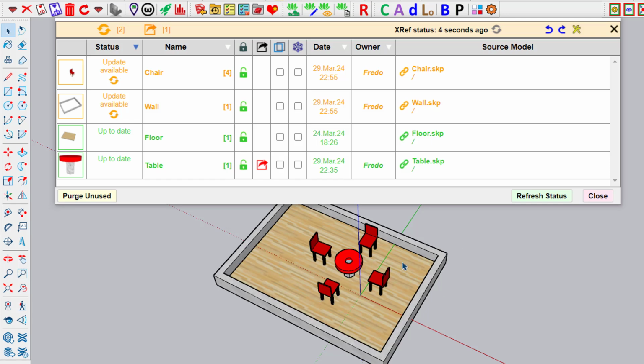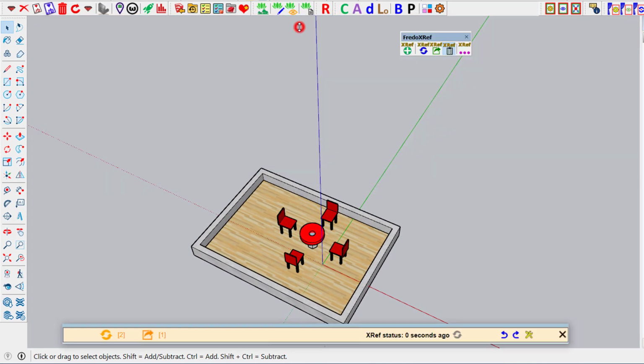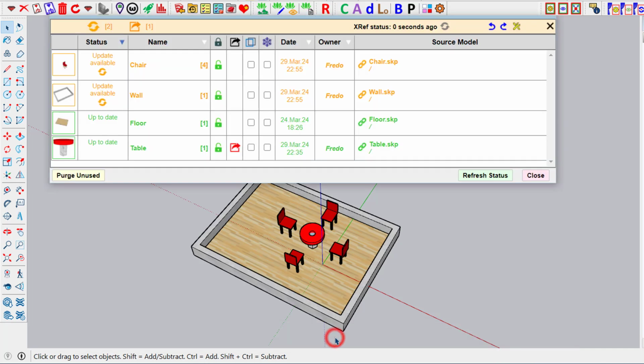But a publish, you really modify the source file, so therefore you modify something outside of your current model. So you see that these panels, which can be shrunk or expanded, are useful when you work in a team and you have many things going on at the same time.